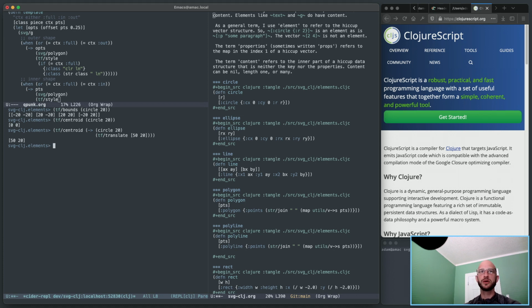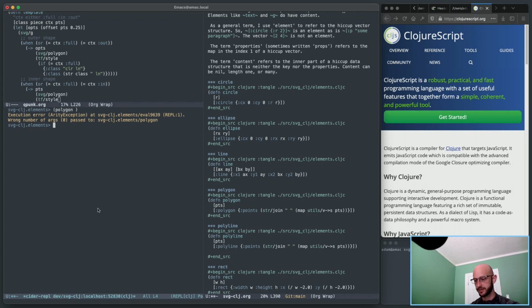The reason, so bounds is pretty trivial for things like rectangles and whatnot, right? You can imagine the bounds of a rectangle of 20 and 10 are going to be the exact corners of that rectangle, right? There's nothing too crazy about that. You've got the X and Y as the bottom left corner, which is exactly what you see here. But you could have these more complicated things, like arbitrary polygon shapes. Oops, that was a mistake. You could do a polygon and you can pass it a list of points.